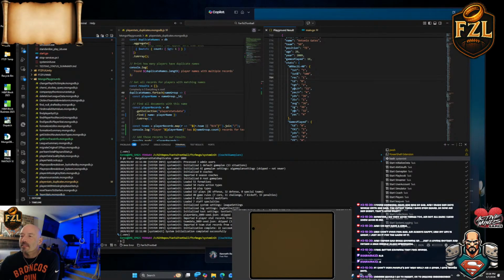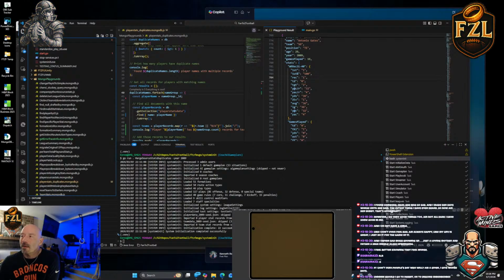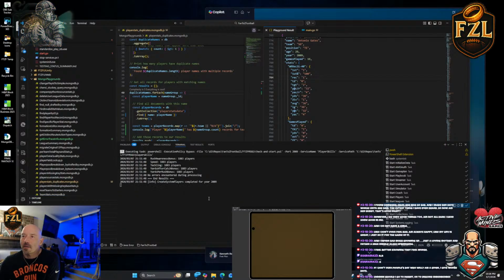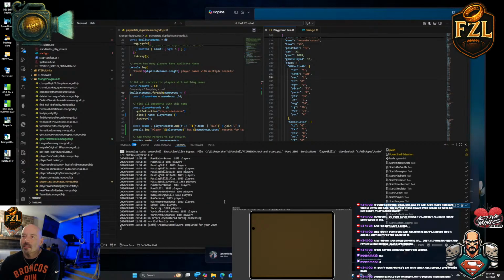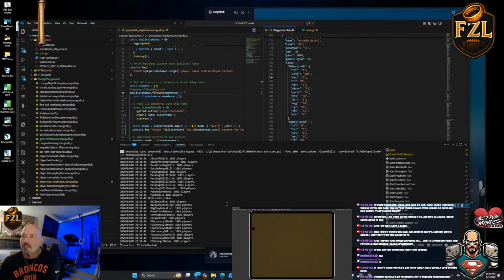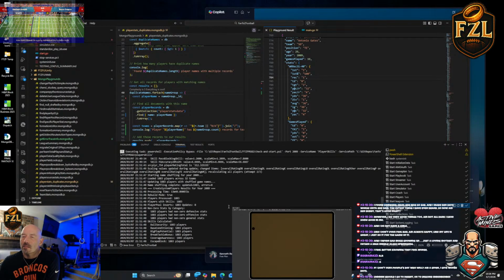All right, let's see here if there's a way. There probably is a way to optimize the speed at which this processes, but I don't know if I want to run that right now. But it also won't fix my data if I don't.